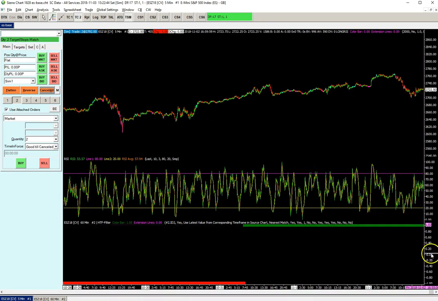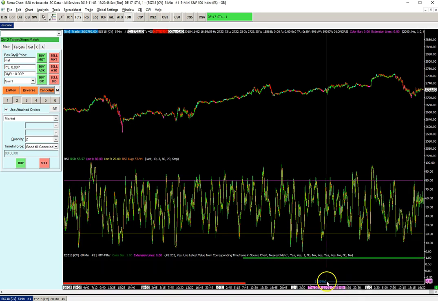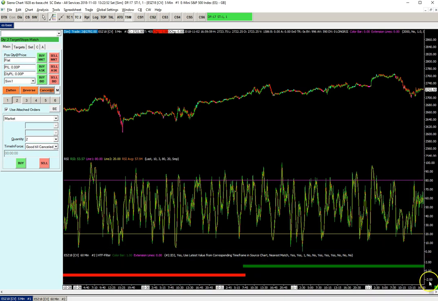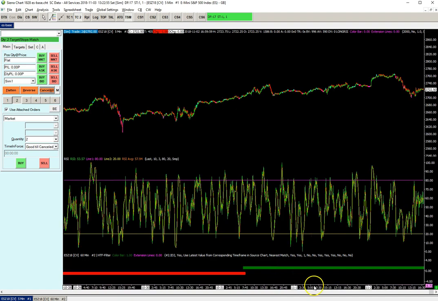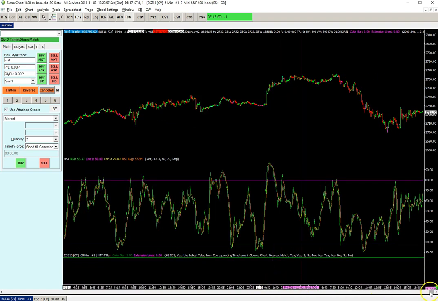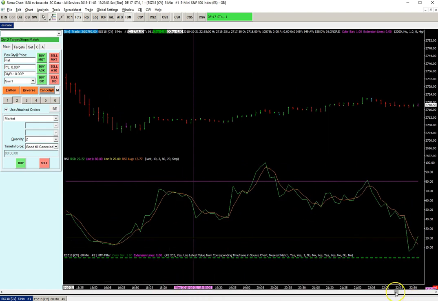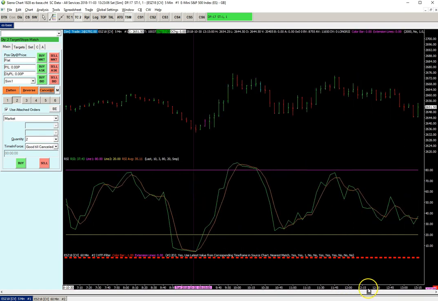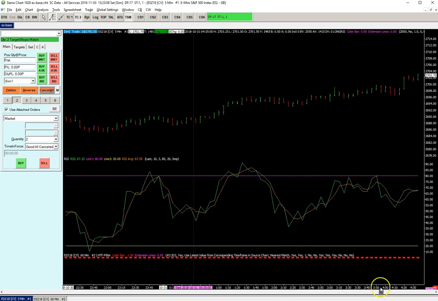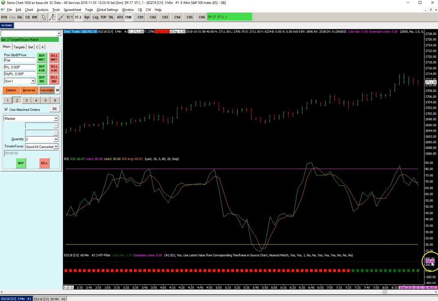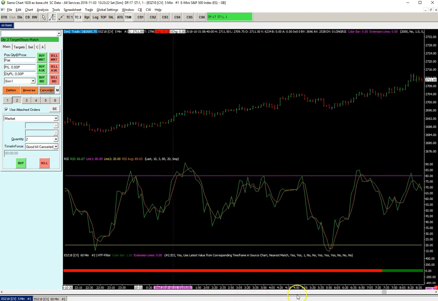So let's put this a bit closer together, arrange this like this. And yeah, this should give you a view on when the high time frame says to go long and the high time frame says to go short. So you can visualize that like this.